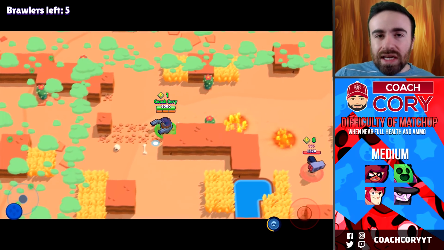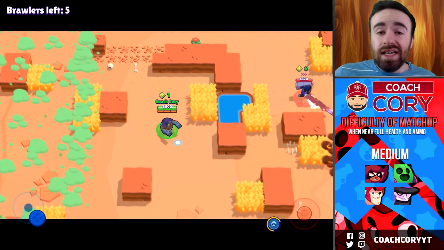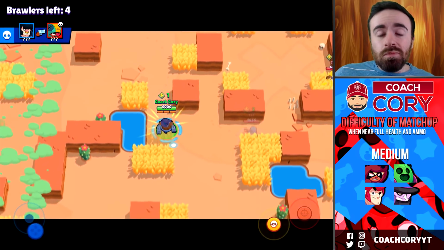Now, Mortis is one of those brawlers where you can super in on him and you probably won't waste it, but you might not get the kill because he can dash away from you somewhat easily. The other thing he can do is if he's attacking you with his dashes, he might make you miss some of your shots.